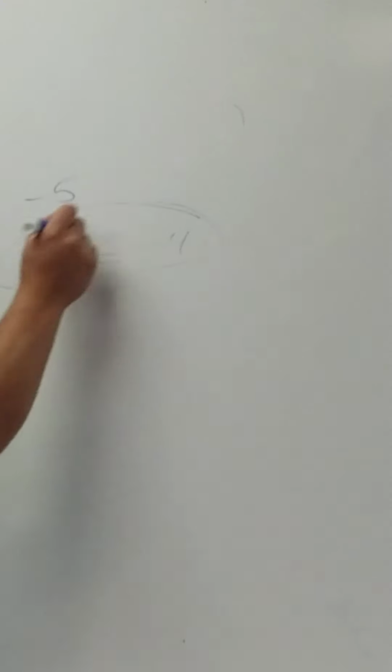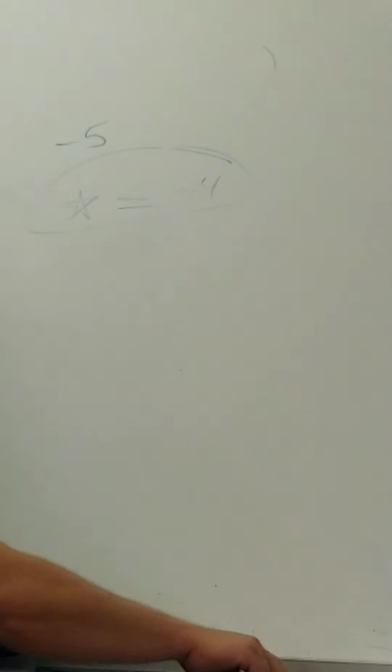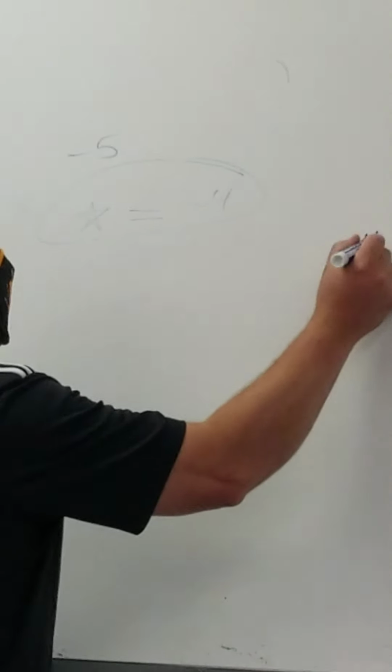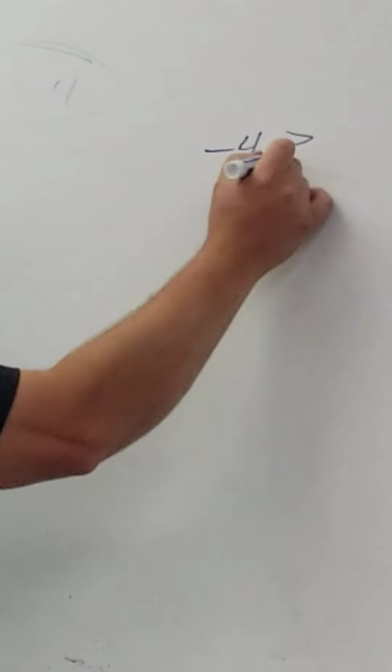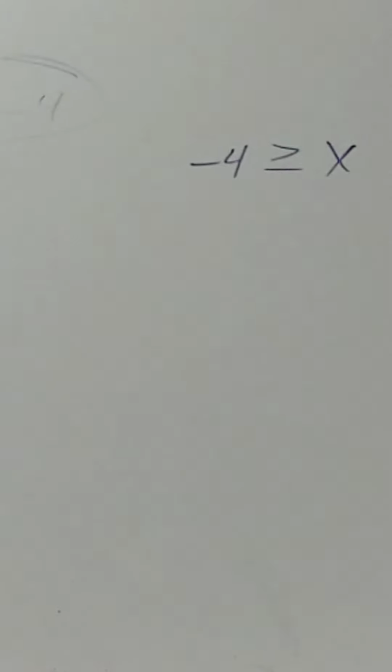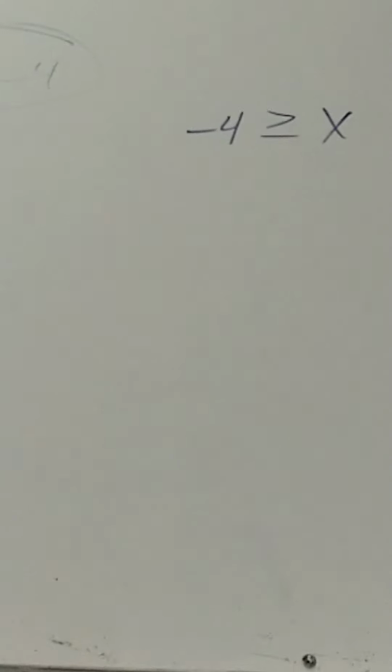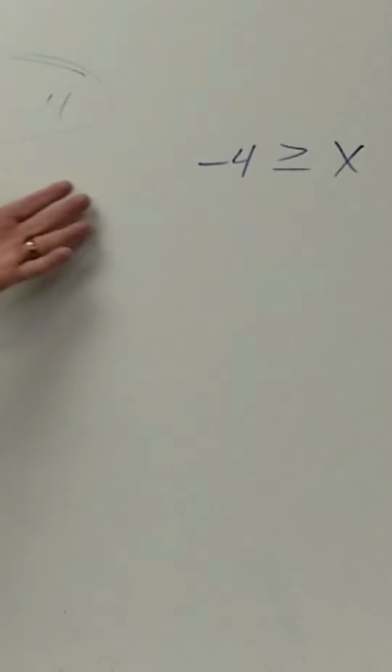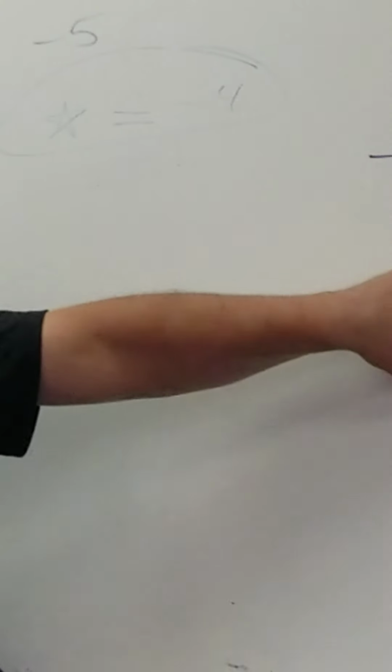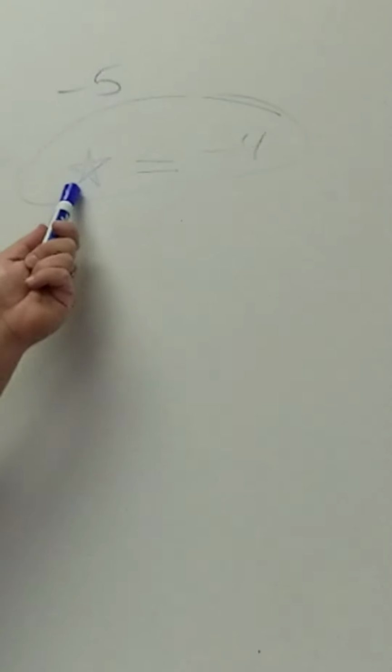How many of you wrote something like that? Whether it's an N, a star, an X, it doesn't matter. How many of you wrote that? Did anyone write this? So I have 4 of you wrote that. Are either one wrong? Nope. No, it does not matter what side the variable's on. Just that you read from the variable. Okay, this is a number. Is less than or equal to -4. This is a number. Doesn't matter what you put there. Is less than or equal to -4.